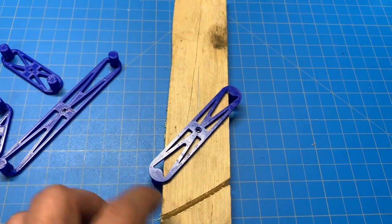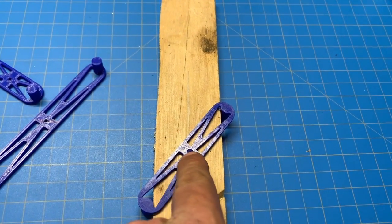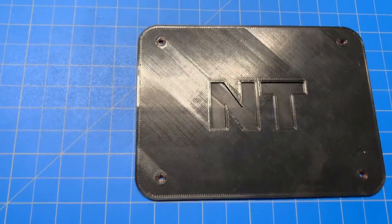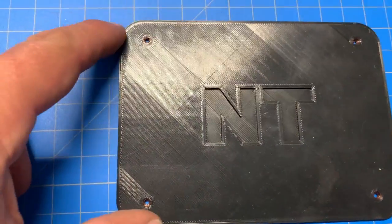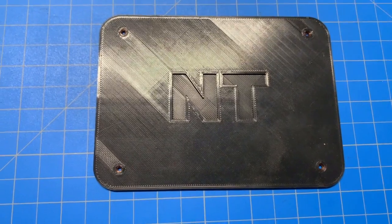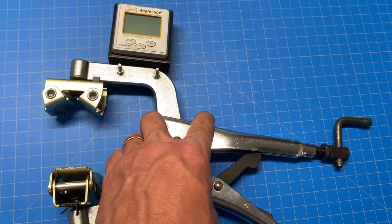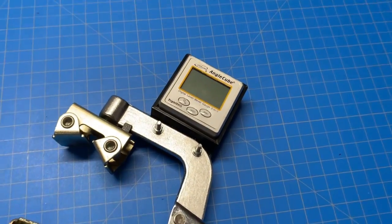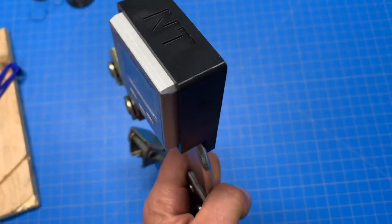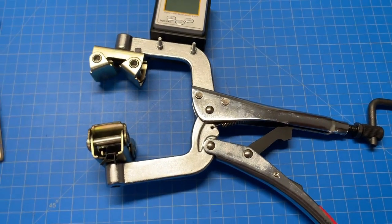This thing makes some really cool tools. I was working on a project where I needed to find the center of a piece of wood, so I printed out these center finders. Basically, you put it on there, put a pencil in the center, and you can scribe a line right down the center of whatever you're making — and I was able to print a couple different sizes. I've been making a lot of mounts for LS engines, and I printed this part so I could mark off on a piece of plate steel how big the plate needs to be and where I'm going to drill each hole. I also made this part because I've been bending a lot of tubing — anytime you're bending tubing, you need to know exactly how many degrees you rotate it before you start another bend. I had an angle cube and a vice grip, and I made this plastic mount so the angle cube sits inside it. Once I clamp it down and rotate, it tells me exactly how many degrees I've rotated the tube before I make the next bend.